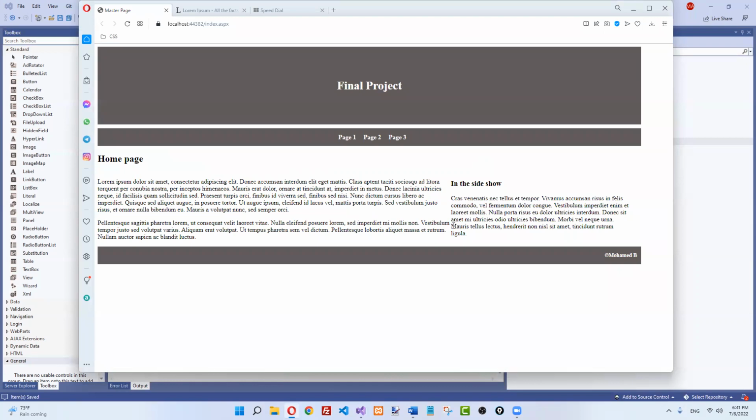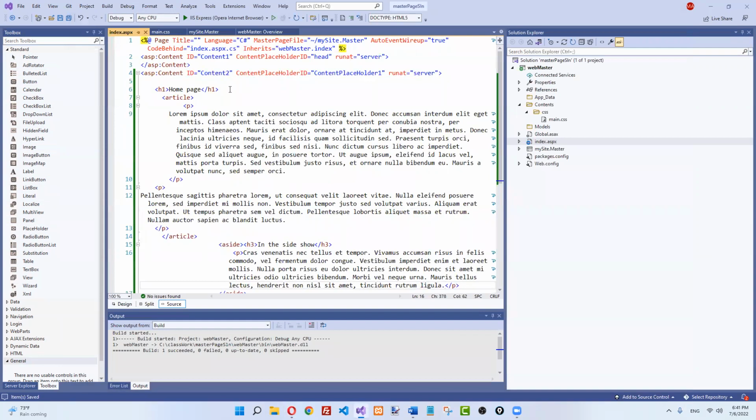Now the thing that we forgot is, by the way, this is at the top here because I have it outside the article. So don't let this confuse you. Let's go back and show it to you. See, I'm outside the article here.